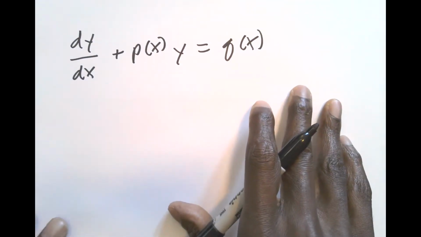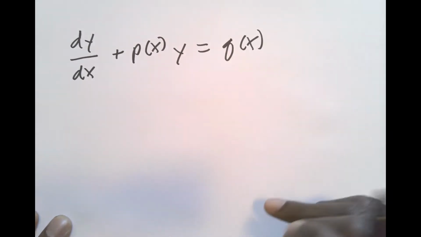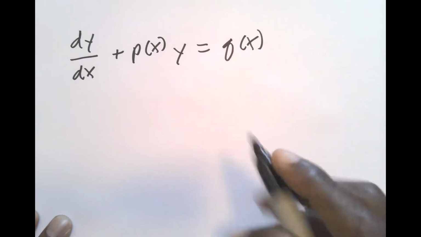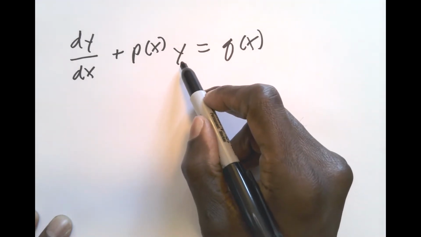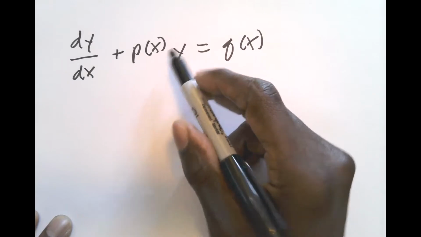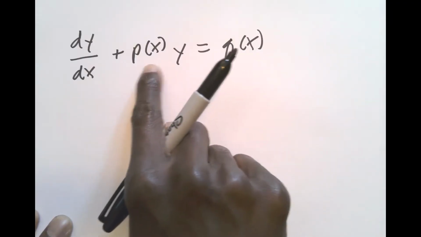It's called linear, and the other terms in the name, first order differential, you know what those mean already. It's called linear because of this y term. In these equations, this will just be y. It won't be y squared. It won't be y to the 3/2 power. It'll just be y, and it'll be multiplied by a function just of x.